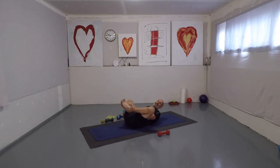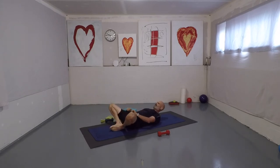Bring the bottoms of the feet together. Take your knees nice and wide. This will pull you out of the hip flexors. Neck as long, chin is in. Take your hands behind the head. Pull on the back of the skull and get your neck long. Notice how your low back is off the mat. Carry that low back right back down the floor.